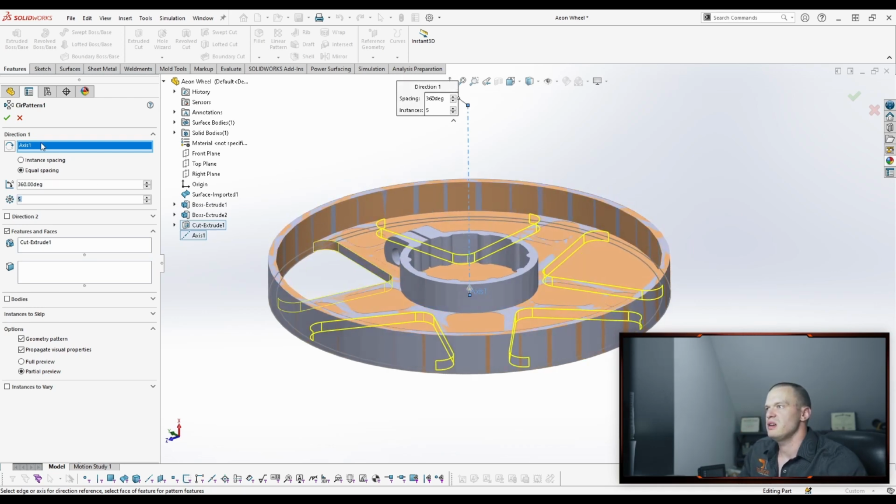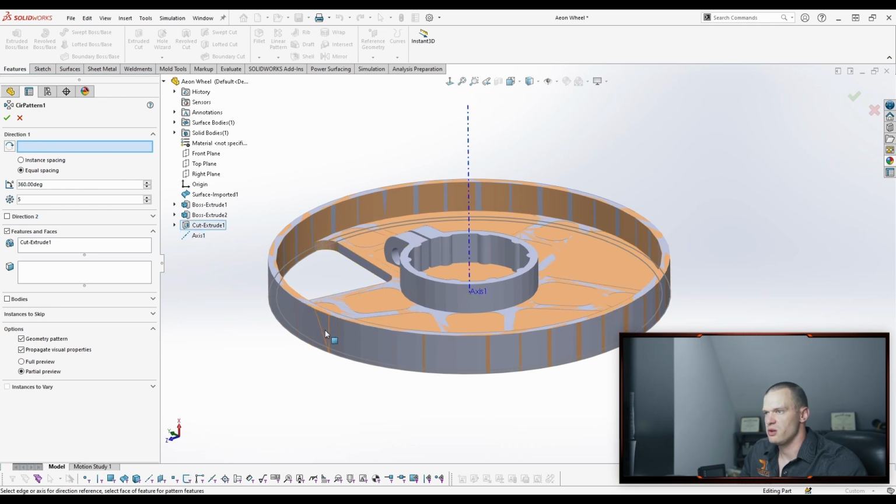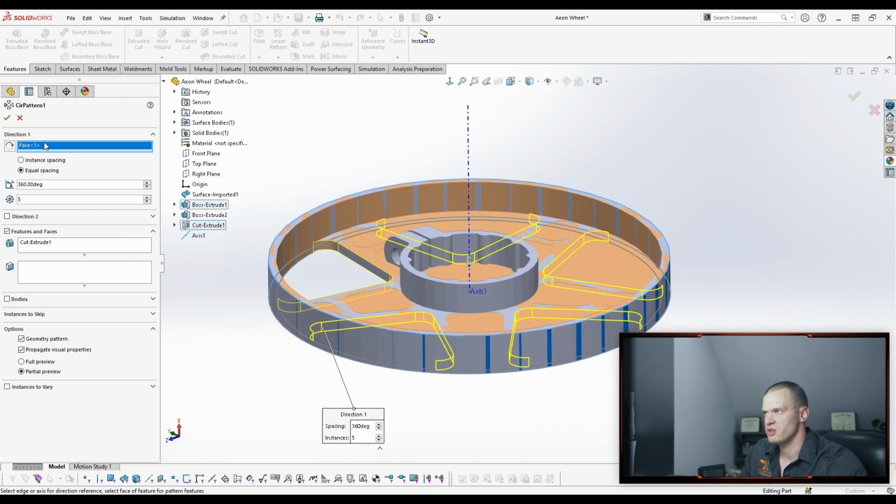I could have selected, instead of the axis, this outer surface, right? And you'll see that it solves the same. It's picking up not the STL, but actually the ring that we drew. And it's creating the axes off that, but it's more stable because this face might change, right? You might go back in the tree and cut this face out somehow, or add holes to it, or add surfaces, and the name of a surface within the program gets renamed, right? And it'll break later on.